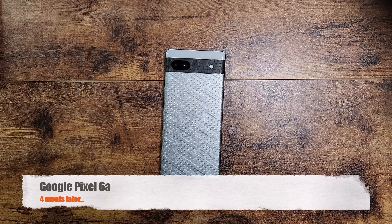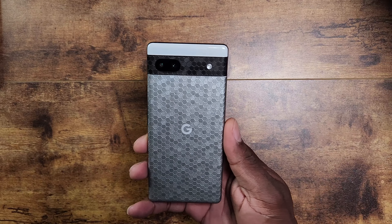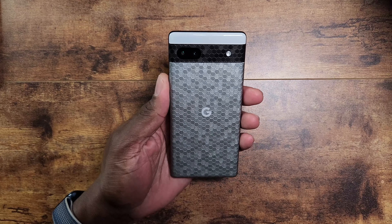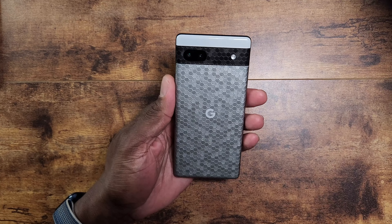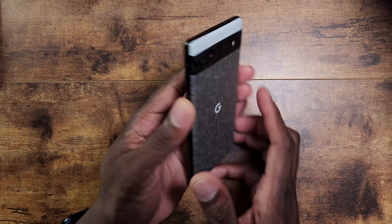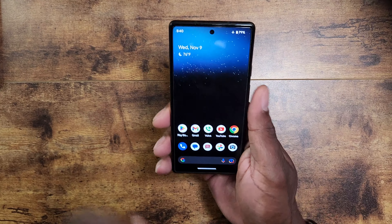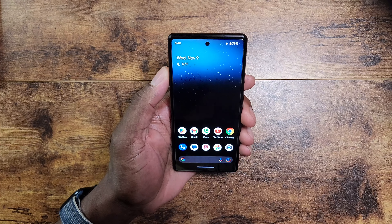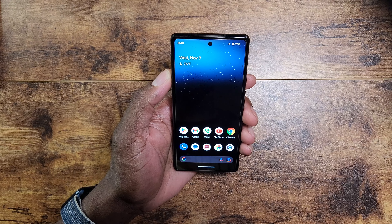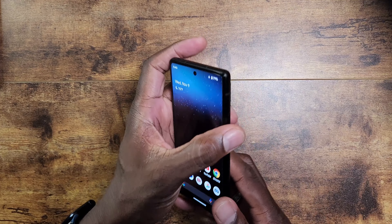Welcome back to another video. I call phones like this 'outs' — the freebies that companies offer. This is my Pixel 6a and it is absolutely one of the best devices I've used in quite some time when it comes to value to the consumer. Right now, at the recording of this video, it's skating around $299 with no trade-ins, or around $100 with a trade-in. You can find a ton of deals on this device, and I highly recommend you get it if you want a stock Android device.